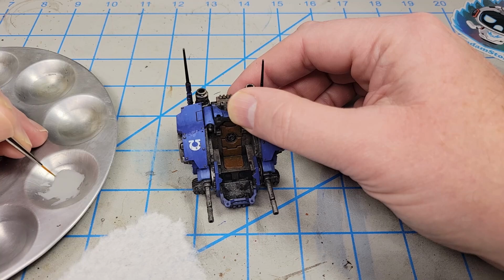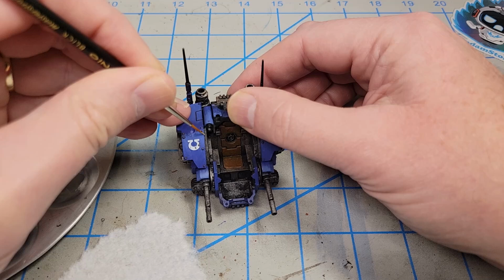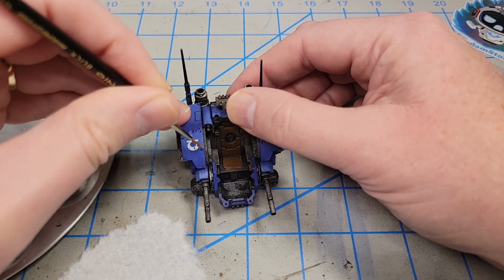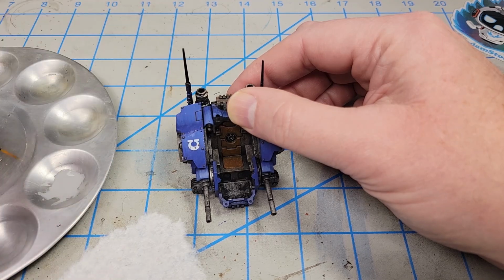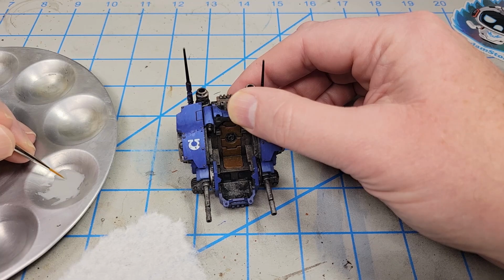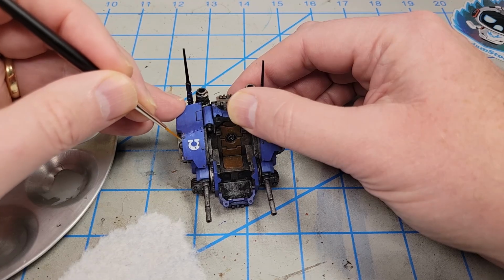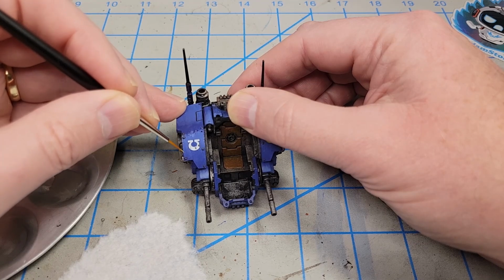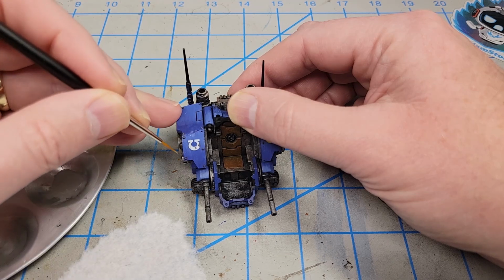If you were using, say, Vallejo, you could use Vallejo Sky Gray. That's about the same color, but it's just a stylistic choice, really. And then I'm using this 20 or 00, depending on which numbering you're used to seeing, liner brush to just do this in. I could do sponge chipping here, but because the parts are so small and I want to try and keep it in scale, I'm going to go with brush chipping. It doesn't take very long at all.